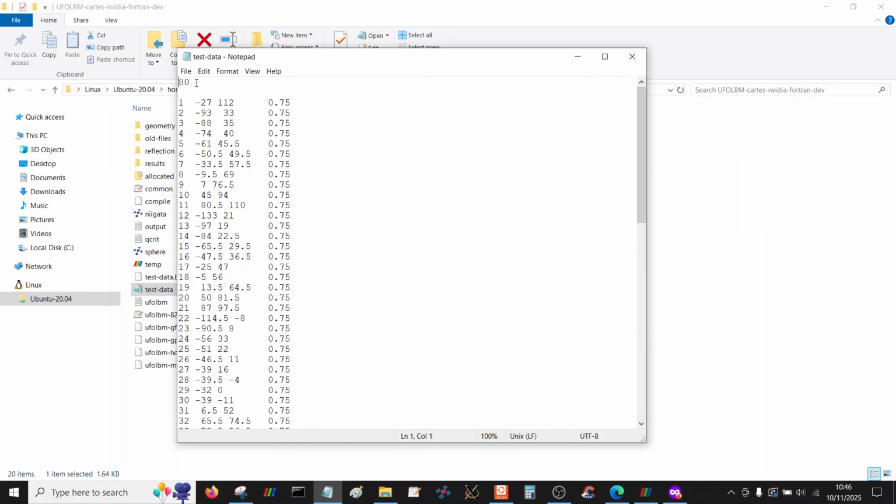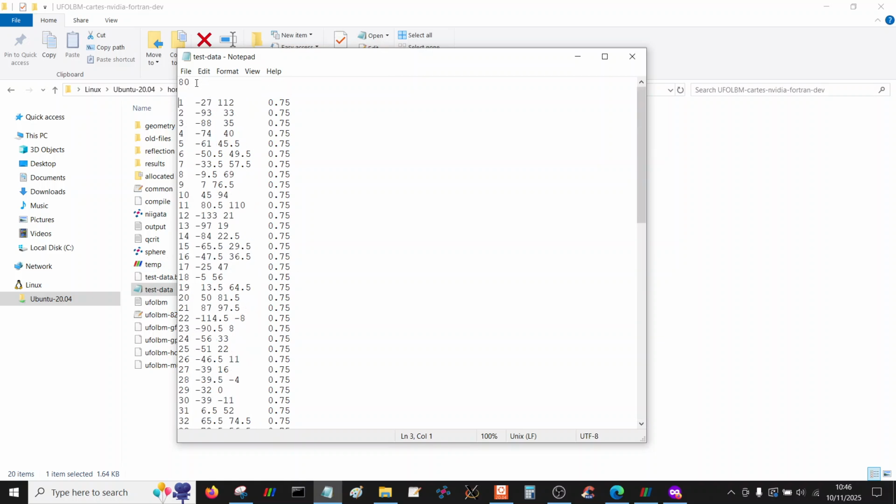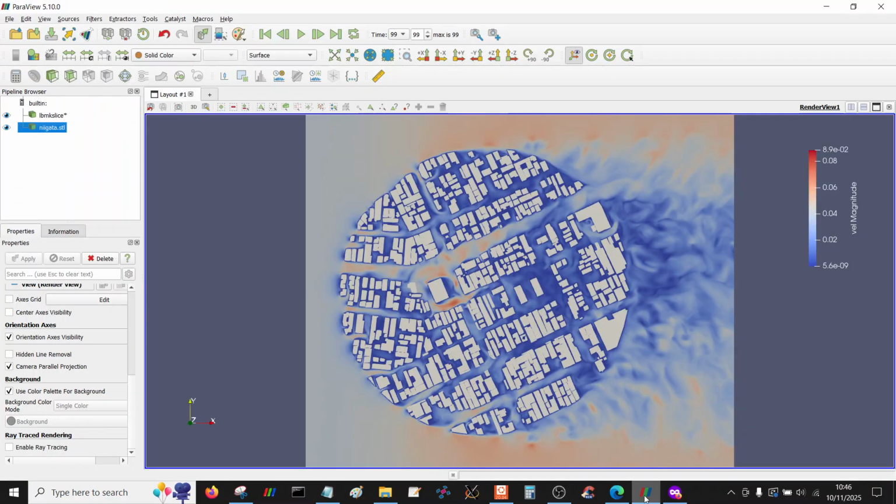So the format is you specify the number of points, and you have a blank line, and then the first number doesn't matter, I'm just using that to reference the point number. And then I've got the XYZ data. For this one, it's all at the same height. So that test data represents a load of points that I want to extract from this flow solution.